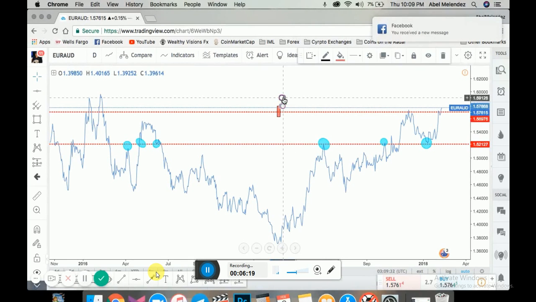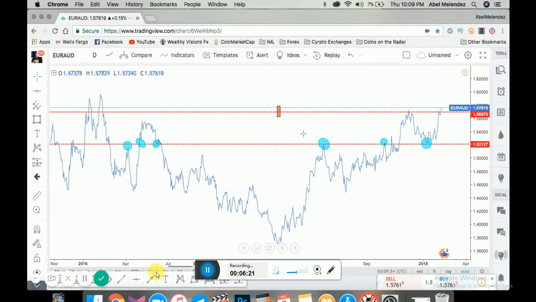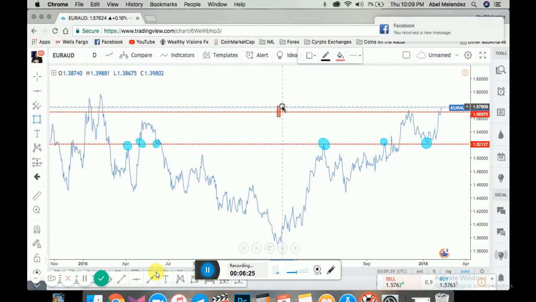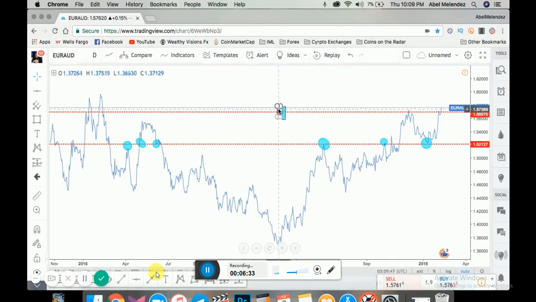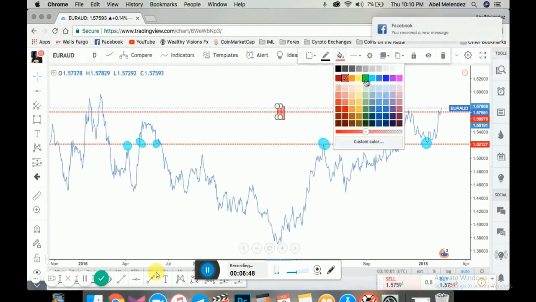But now let's say price came here with this candle, and the next candle that came down came right back down and completely engulfed it. Let me change the color a bit so it's a different color. In fact, let me make these easier colors so you can see. I'm going to make this one red for bearish, and this one green for bullish, just so you guys can see it easier.